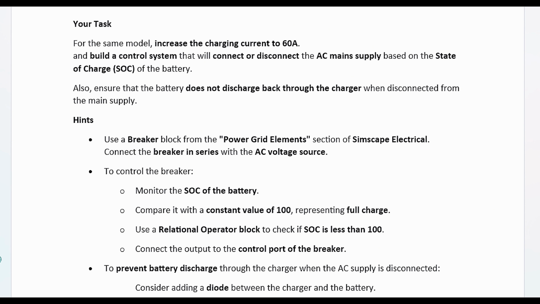Use a relational operator block to check if SOC is less than 100. Connect the output to the control port of the breaker. To prevent battery discharge through the charger when the AC supply is disconnected, consider adding a diode between the charger and the battery.